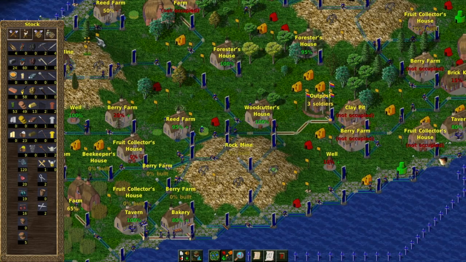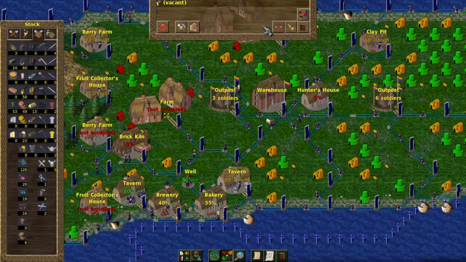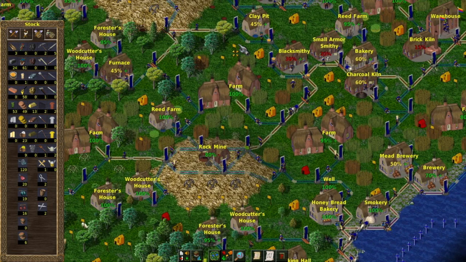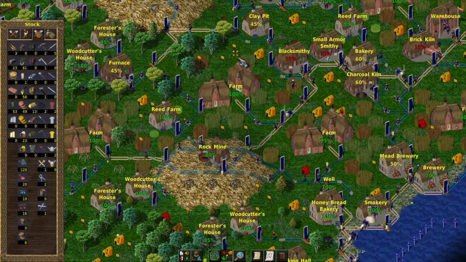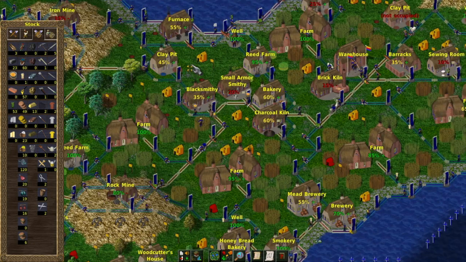Let's see what else is missing. We are short on wheat because our farms are not occupied yet. Let's look after our smithy. The blacksmithy, which makes tools, is supplied sufficiently well with iron, so it's just a matter of waiting for enough shovels and scythes to be produced.